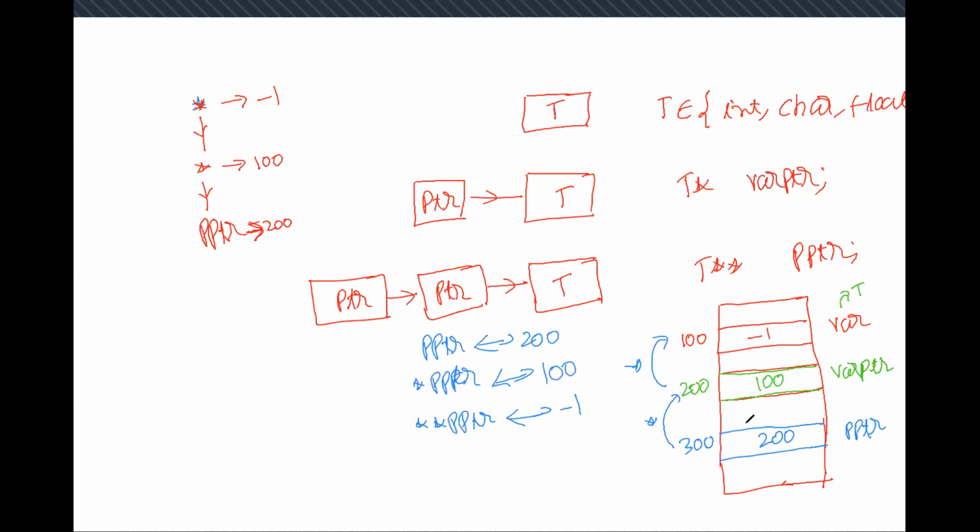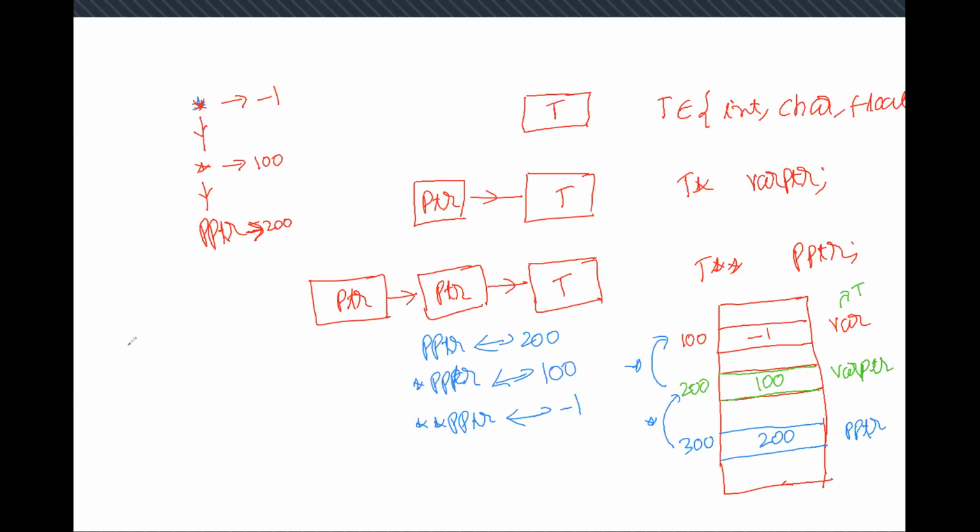So let's see. Now let's say you want to write a swap function to swap two variables of type t.